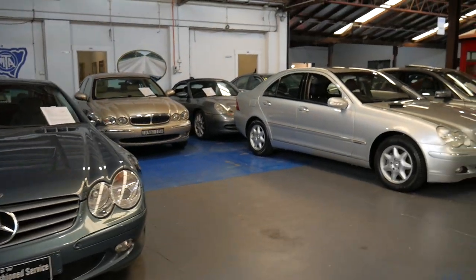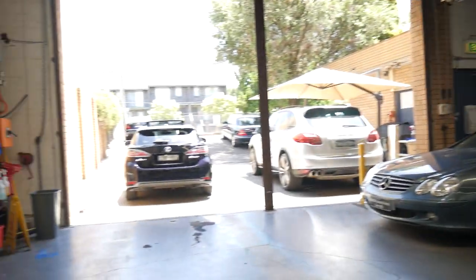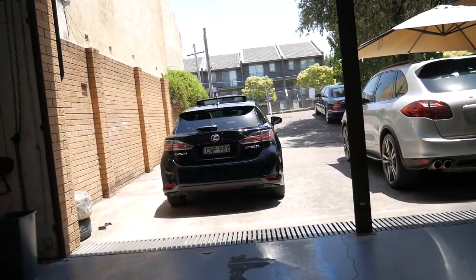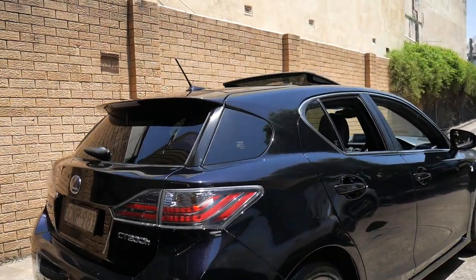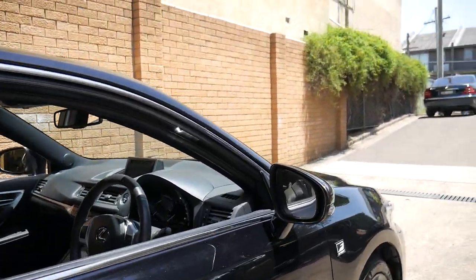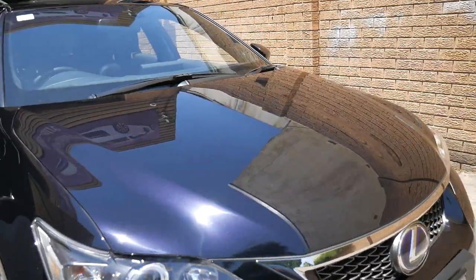I'm just going to have a bit of a walk around our dealership and show you what we do and how we do it. We've been here since '94, specialising mainly in Mercedes, BMW and Audis. But when we get a Lexus like that, we certainly will take it on board and sell it with the utmost confidence. Our business can offer you finance, mechanical insurance, and extended warranty. We've got a detailer and a mechanic on site. We're located at 101 to 103 Illawarra Road in Marrickville. My name is Richard, or you can see Philip Tarrant.